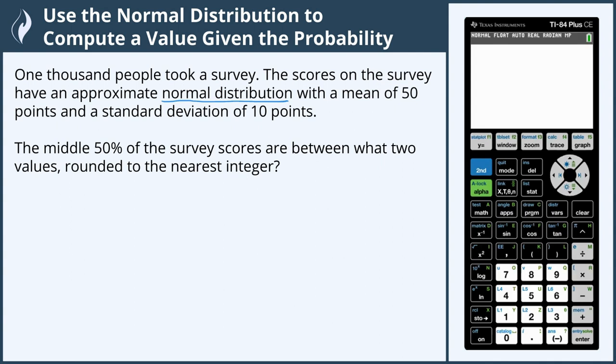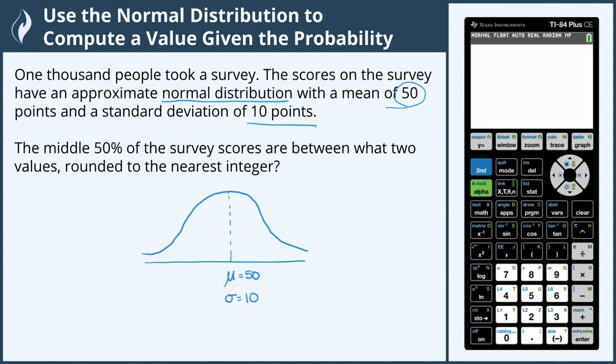We were told that these scores are normally distributed. This is convenient because then we can use any tool that we need for normal distribution to our advantage. Let's go ahead and draw a normal curve since they are normally distributed. And the center is our mean, or mu, right here. We were told the mean is 50 points, so the mean here is 50. We were also told the standard deviation is 10 points, so let's notate that here.